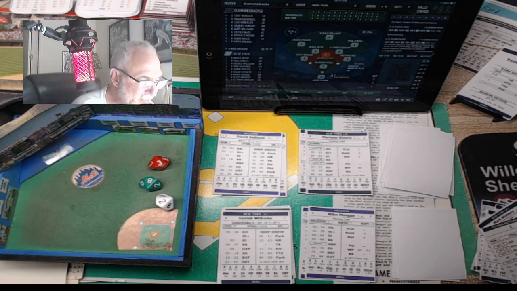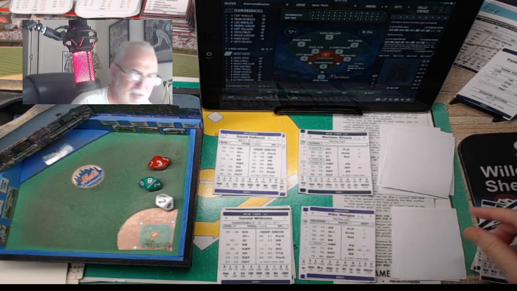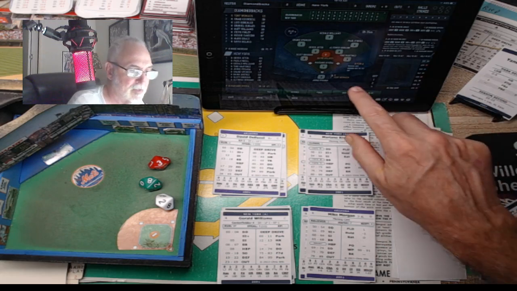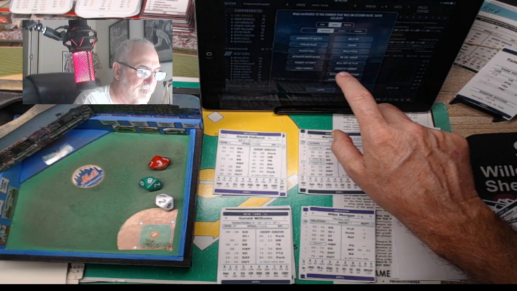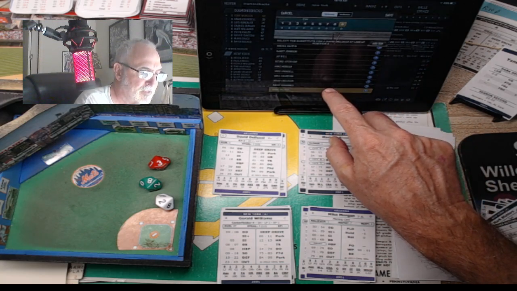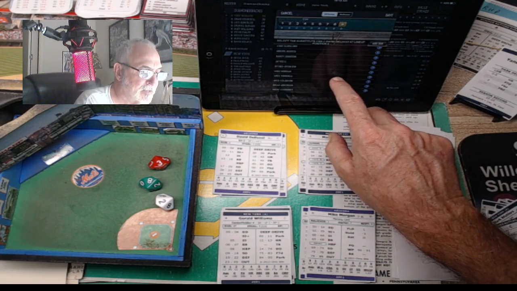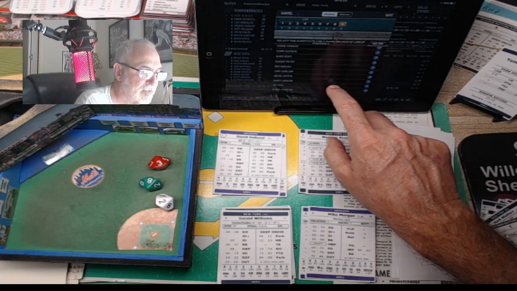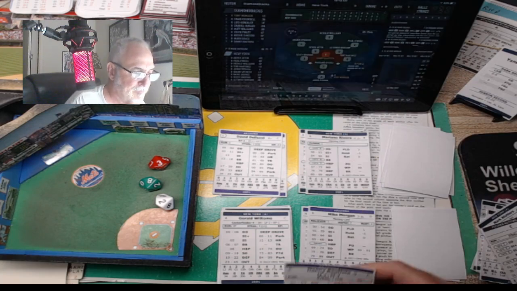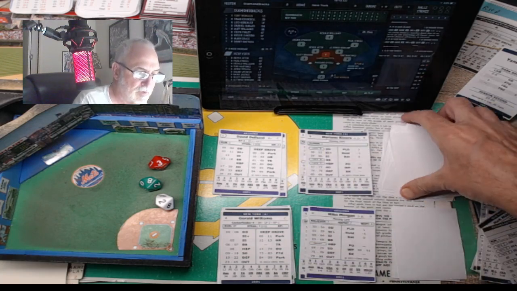So DeLucia is a slow runner. Let's see if we have somebody who can be a fast runner. Danny Batista is going to run. Bench runner, Danny Batista. There he is. Okay, so Danny Batista's running. It's Tony Womack.